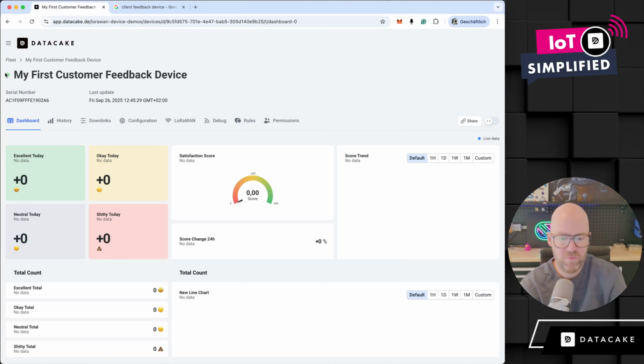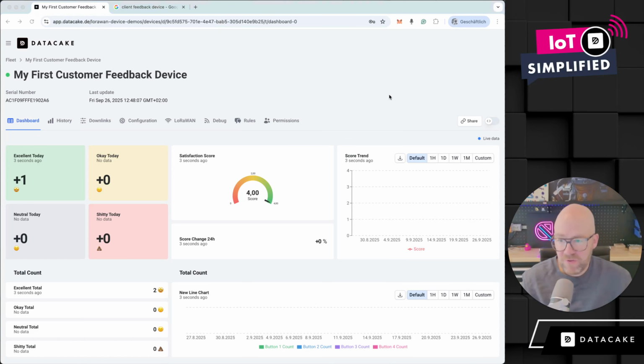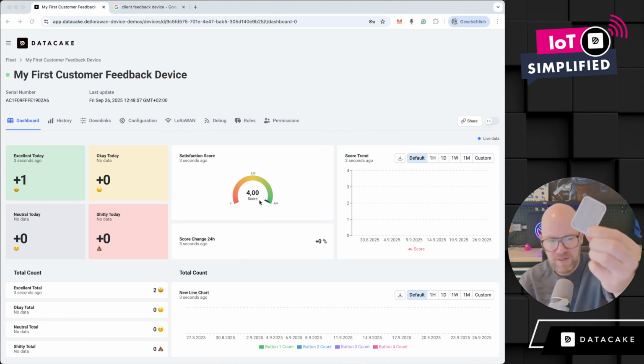So by clicking one of those buttons, as you can see now, it's starting to collect all the different key presses. And I just pressed number 1, which is the highest score, so it's 4.0. We can actually also map the score to percentage, but let's just click on the 4 again to actually create a message with the worst score.